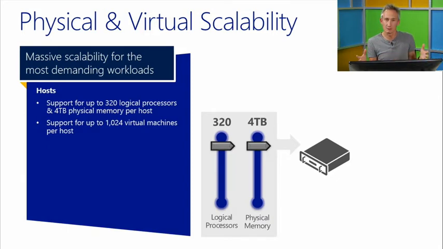That's phenomenally scalable, and Hyper-V supports that scale. We've tested, we're supporting that in production for customers to run their biggest virtual workloads on top. And we also support up to 1,000 virtual machines per host, 1,024 to be specific. Now, do we see that as commonplace today? No. We don't see many customers needing to run 1,000 virtual machines on a single host.